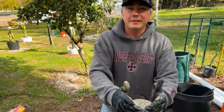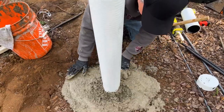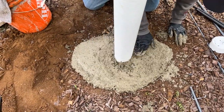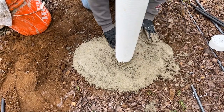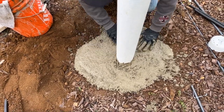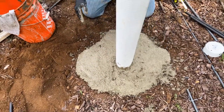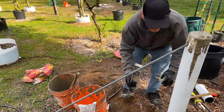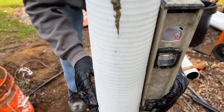Okay, so I filled it up, and now time is of the essence. The first step down here is the concrete. You want to make a nice level base. That way, it'll prevent any gophers from entering the pot, and you'll see I'll cover this with some dirt and allow the roots to grow into the soil. But having a nice level base is really important. Like that, there. Now, I'm going to double check, make sure it's still level. Yep. Perfect.